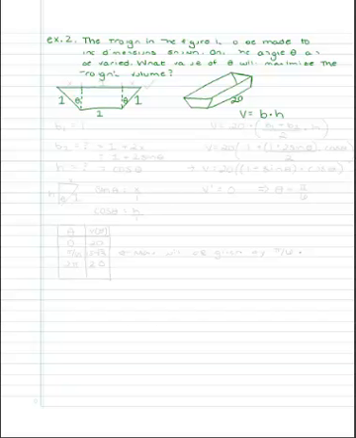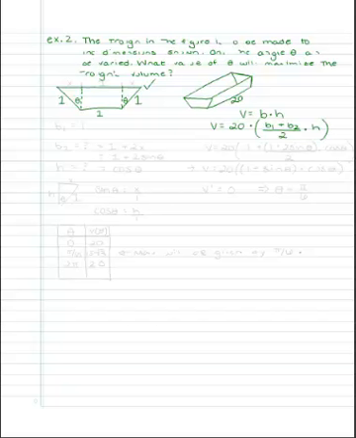Because our volume is going to be base times height, we first need to figure out what our height and base are. We know that our height is equal to 20, and we know that the base of our shape is a trapezoid. The area of a trapezoid is base 1 plus base 2 over 2 times the height of the trapezoid. Once we have that formula, we then need to figure out how to get this equation down to two variables. To do that, we need to go ahead and look at the trapezoid.